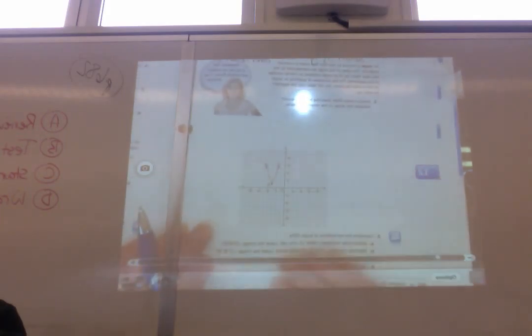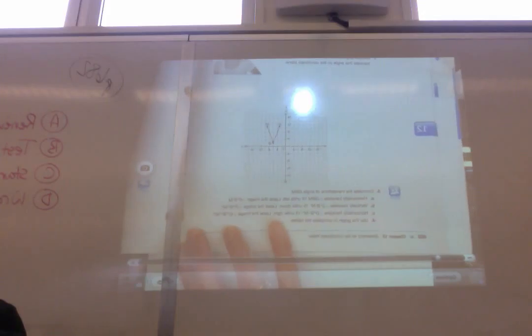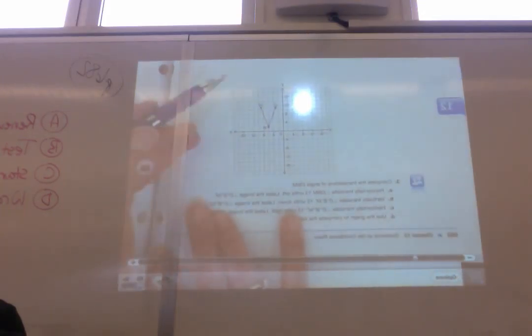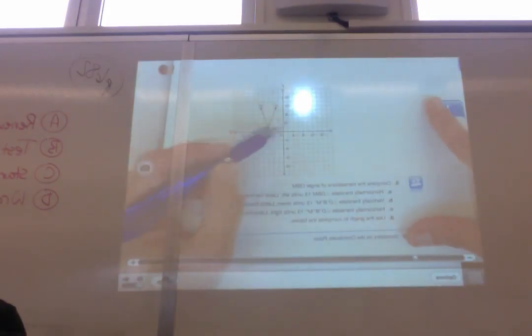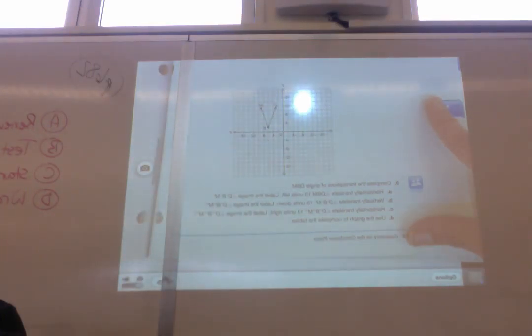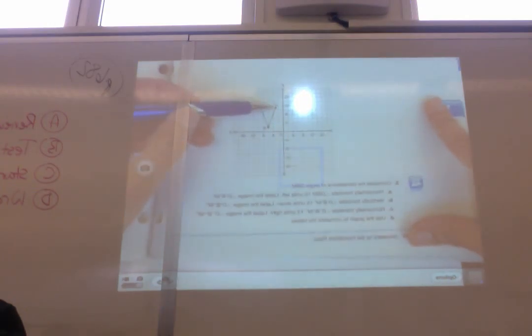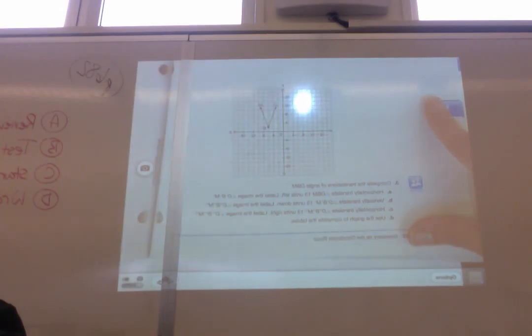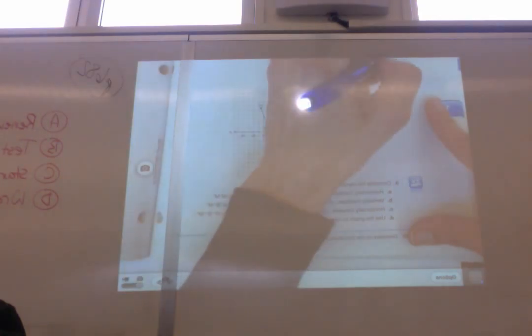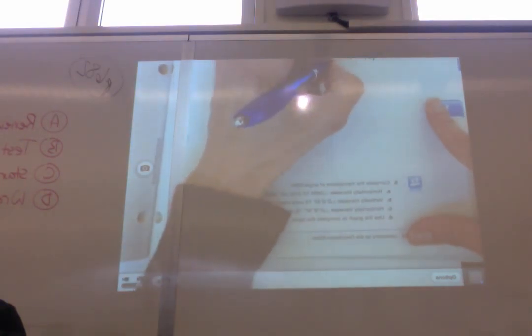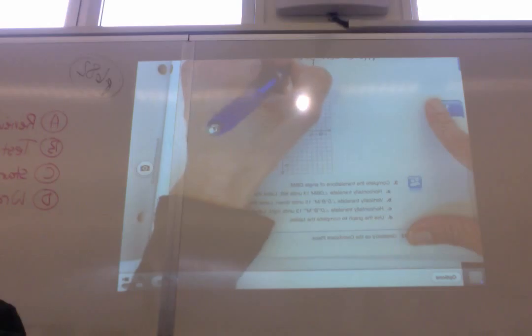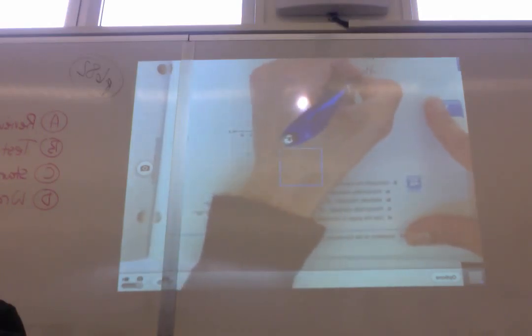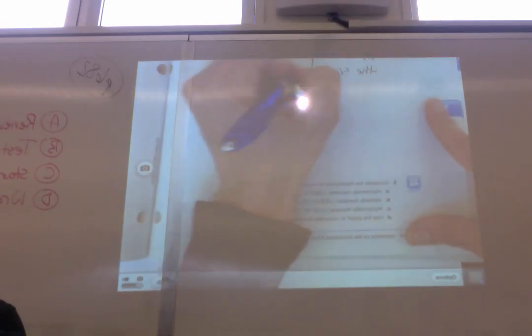Okay, so looking at an angle this time, the first thing they want us to think about is what we are going to need to do to move this. Memo, if I start by moving D, let's say I move it 7 to the left, what am I going to have to do with the rest of the angle? Okay, move all points the same distance.